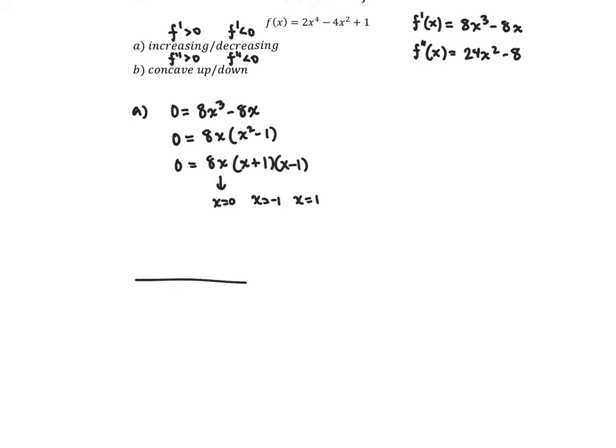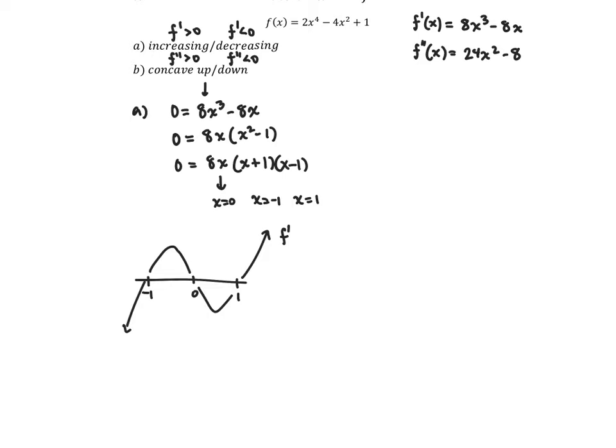Now graphically, let's look at what that would look like. Okay, I'm just going to do a horizontal axis here. Here's x equals negative 1, positive 1, or excuse me, 0 and positive 1. Now a cubic function with a positive leading coefficient will go down to the left and up to the right. So naturally, the graph of f prime should look like this, or something like it. Not accurate on my local maxes and mins, but for positive and negative intervals it should work.